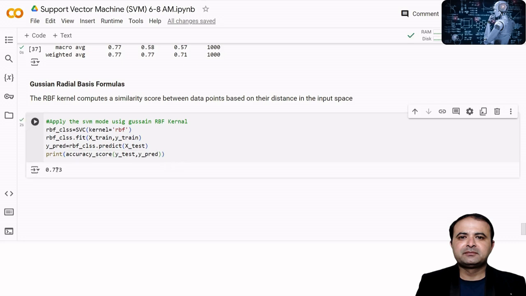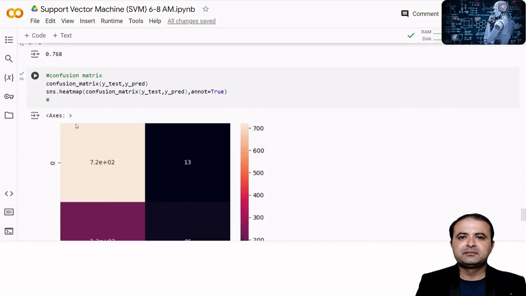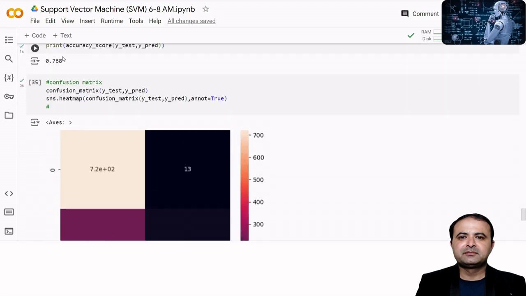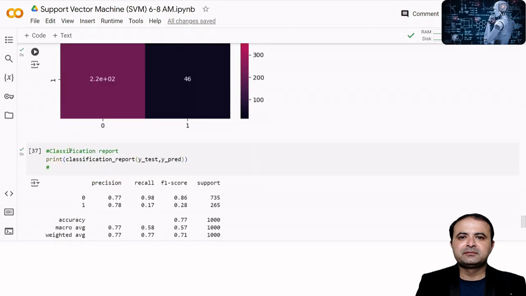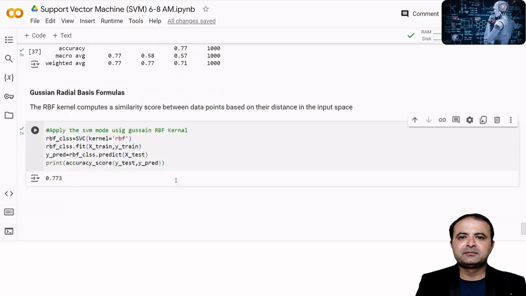Now the accuracy is 0.773 and the above accuracy is 0.768. So the linear accuracy is a little bit higher compared to this Gaussian, because it computes the similarity score between the data points according to the distance.